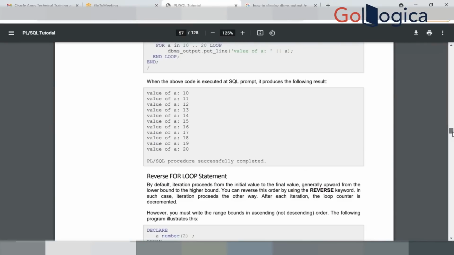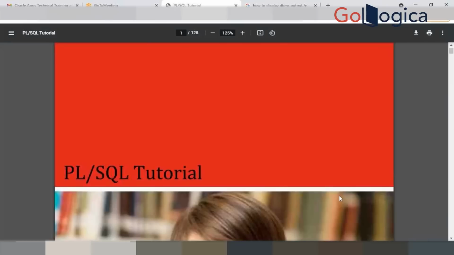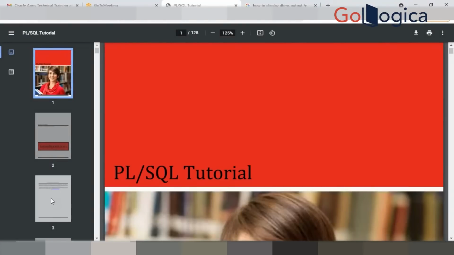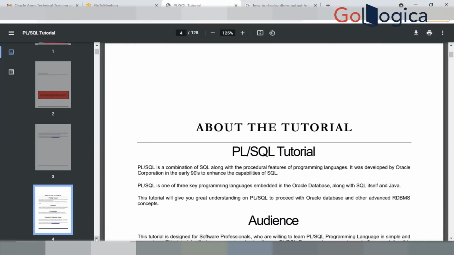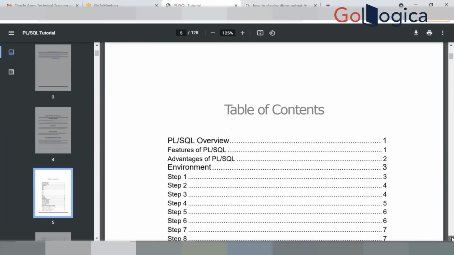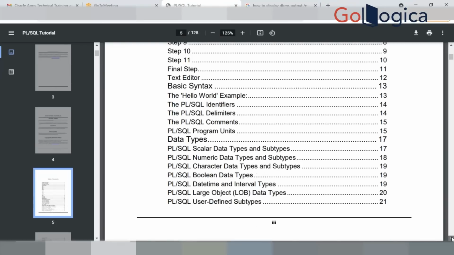Okay, so the loops concept is over. Then we're going to start exceptions next. So all of these things we are done.